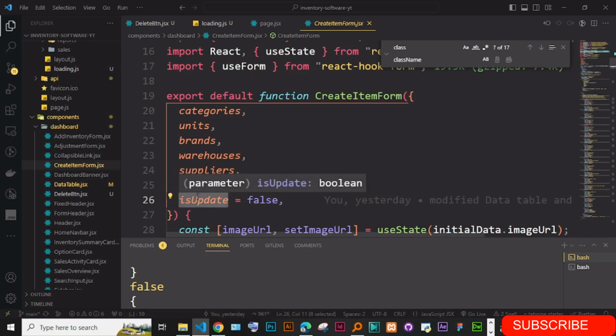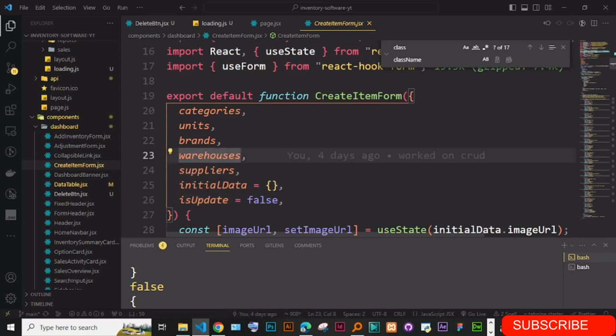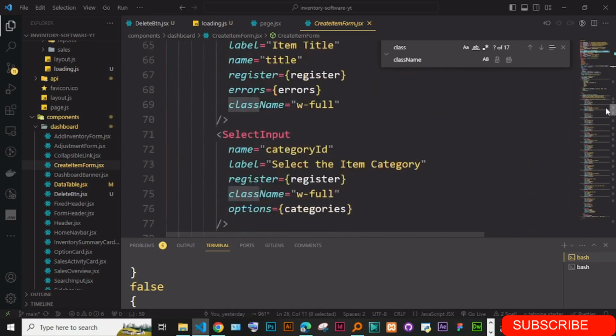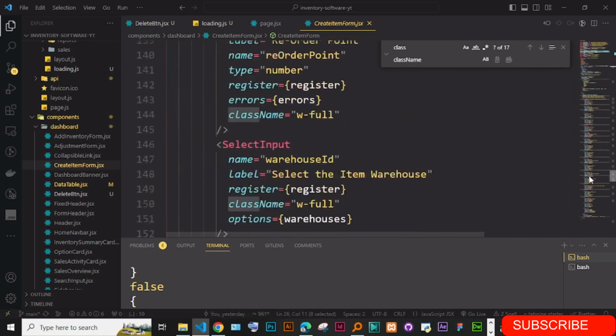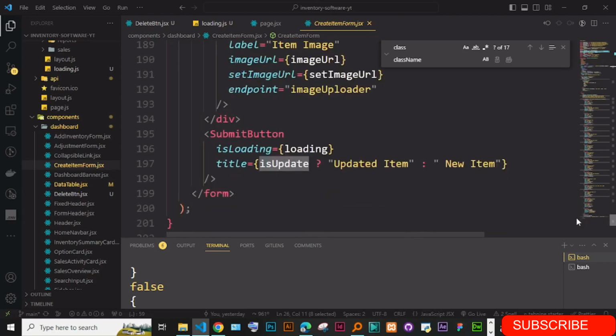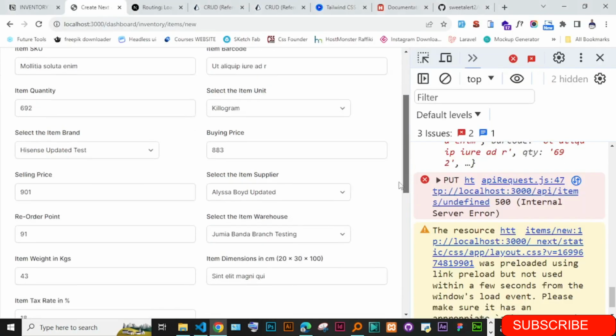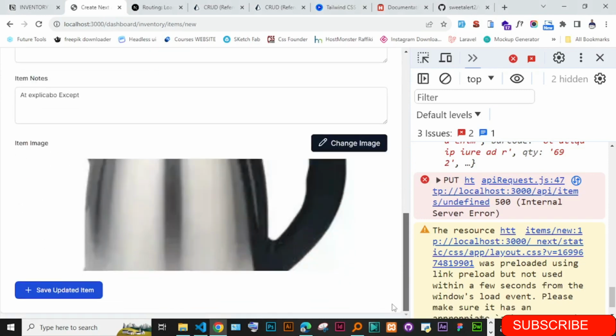Initially we're also considering this: if is update is false, first of all, this button has to change. If is update is true, it's supposed to say updated item. Let's see what it is doing here. Which button is here? Save updated item.